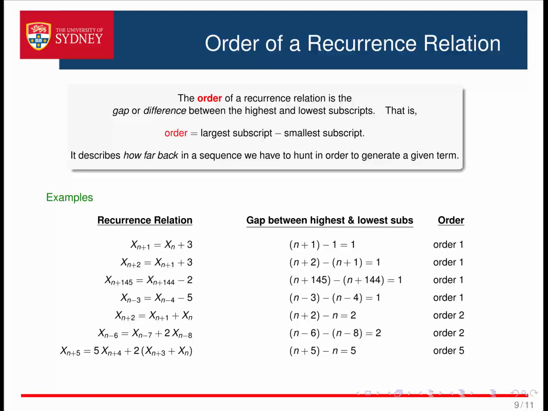In general, for any recurrence relation, the order is not determined by the size of an individual subscript, nor the number of previous terms we use. The order of a recurrence relation is determined by how many positions in the sequence we need to backtrack through in order to calculate the present term. All of these ideas are important, but if you simply remember that the order is just the difference between the highest and lowest subscripts, then you can't go wrong.